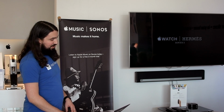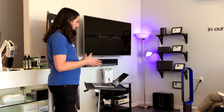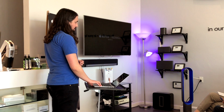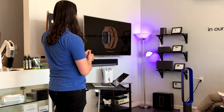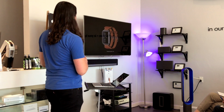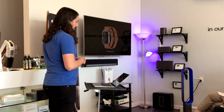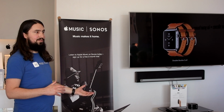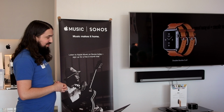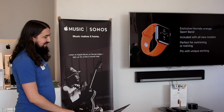Okay. We also have the Hermès Apple Watch, the Series 2, and again, this is unique to the Series 2. With this Apple Watch, they've got some unique bands. For example, the double buckle cuff here, a really beautiful band, very stylish. They're actually handmade by artisans in France, as a matter of fact. So really beautiful options there with the Hermès watch.